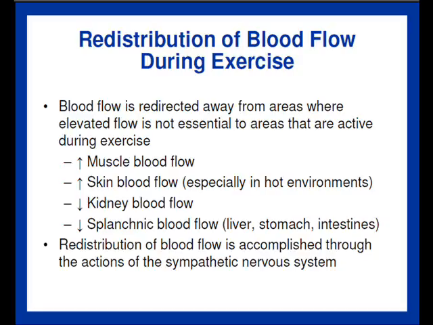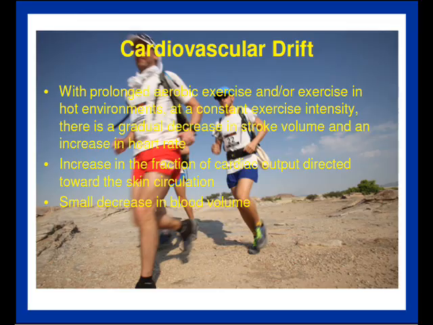Remember I said there's only sympathetic drive to the blood vessels. If you increase sympathetic drive to the blood vessel, we've got vasoconstriction. If you decrease it, we've got vasodilation. So where blood goes is going to be under sympathetic nervous system control. If we need to limit blood flow to the non-essential organs during exercise, like the liver, stomach, and intestines, we increase sympathetic drive to those blood vessels and constrict them down. We need to open up blood flow to the muscle, so we're going to have less sympathetic drive going to the blood vessels in the muscle, and they're going to be opened up.